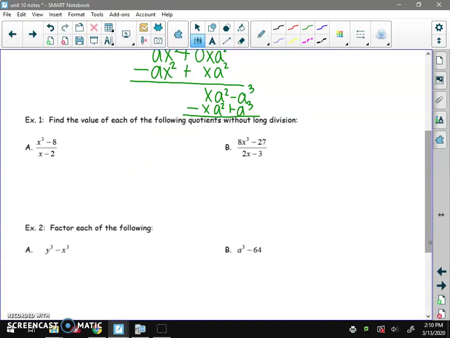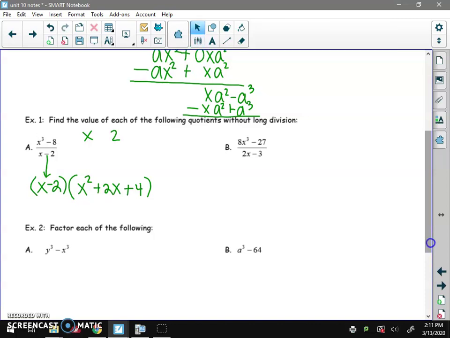In example A, the first number I have a cubed root of is x. The second number I take the cubed root of is 8, and the cubed root of 8 is 2. So the numbers I'm going to be working with are x and 2. So when I divide, I have x minus 2. Whatever is here is going to be your first term. It's what you're factoring. It's what you're going to put in the front. And then what's left is going to be x squared plus 4 plus 2x.